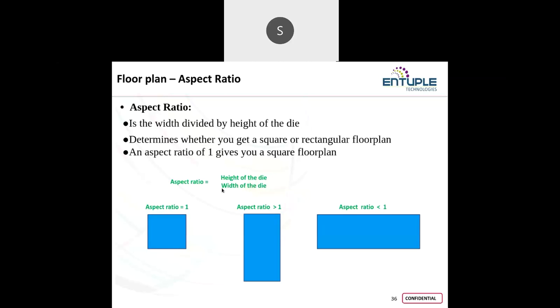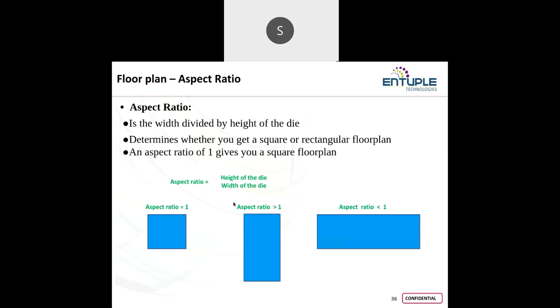It also determines the shape of the core area or die that you are setting. The shape of the core area will be decided based on the aspect ratio I'm setting.